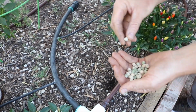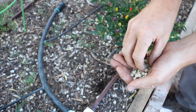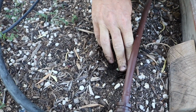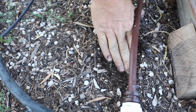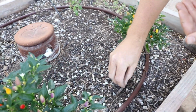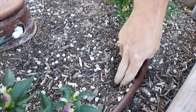And you can soak these peas ahead of time. It's not 100% necessary, but you will get a little bit better germination. I'm just going to put these in, and I like to make a hole and basically push them in with my finger and then cover that hole up really quickly. And I'm just going to go around and do that in between all these plants. So you got that. Just going to push them in.